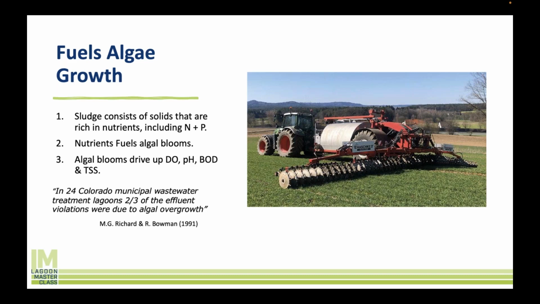And in a lot of lagoons, and some would say most lagoon effluent violations can be caused by algae in the summertime. So one study here that I cite from Richard and Bowman looked at 24 Colorado municipal treatment lagoons and found that two-thirds of the effluent violations were due to algae overgrowth. They weren't due to a lack of treatment of the BOD and the ammonia coming into the lagoon from the collection system. They were due to the algae growing and that showing up as BOD and TSS at the back end of the system.